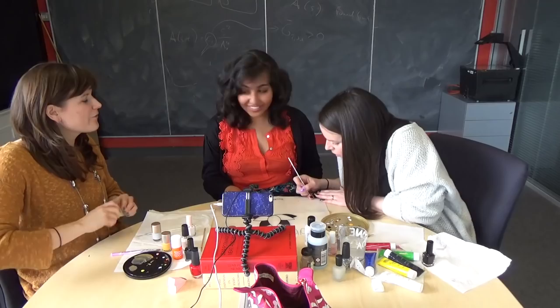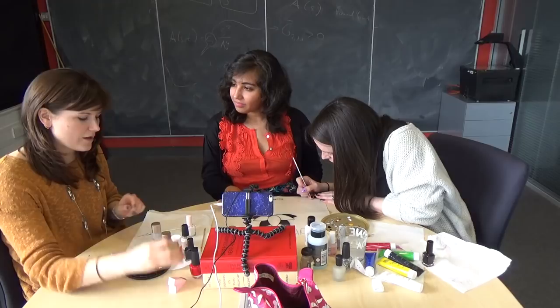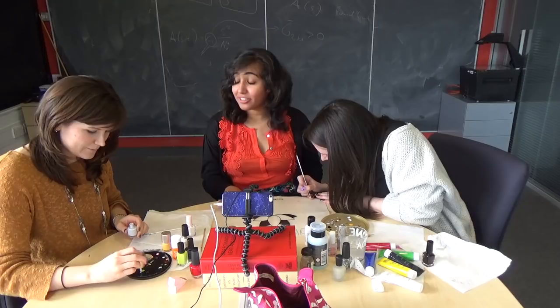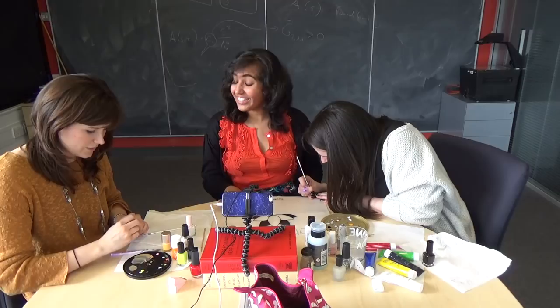Right. This is a really off-topic thing, but the whole pores expanding because of bubbles thing. Would that ever be used in facials or anything to sort of clear out pores? Ultrasound and bubbles. So the bubbles not yet, but the ultrasound is used to clean your skin. Oh, yeah, you can get ultrasound facials. Yeah, so people do do that. Okay, so it's a similar process.